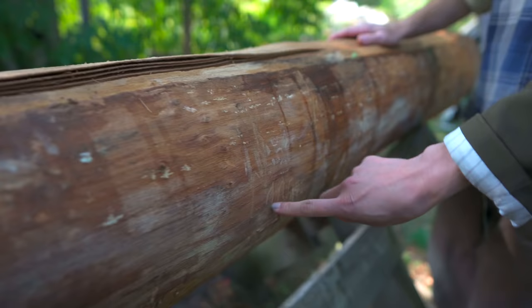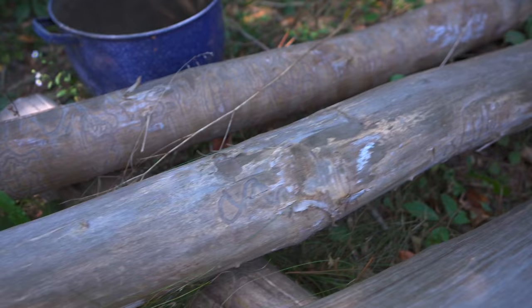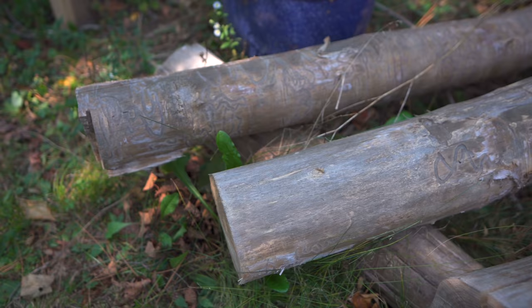Yeah, we got some good tattooing. Those ones got it bad. Had a whole family in there. Yeah, and you can see all the nipples on that first log. I mean, it's covered.